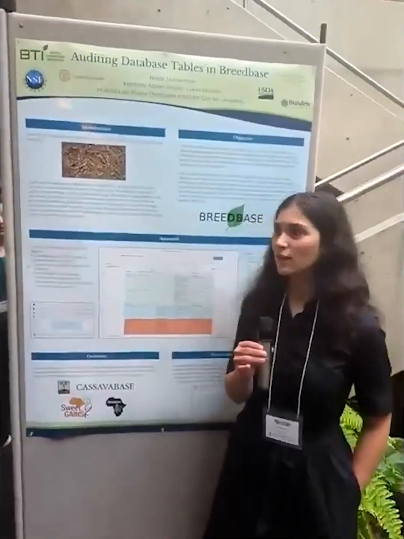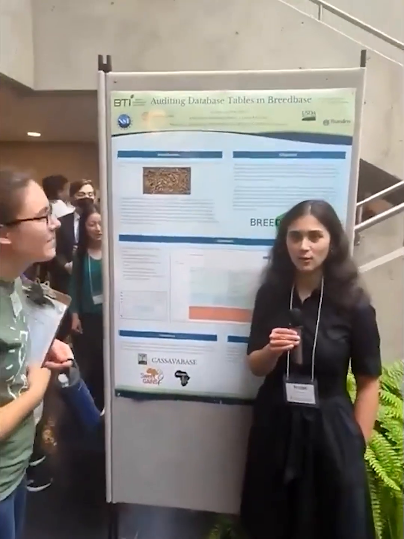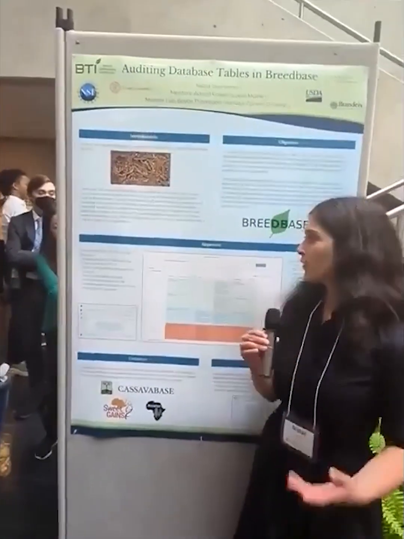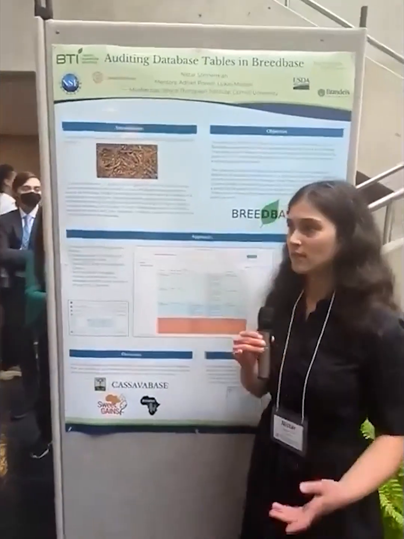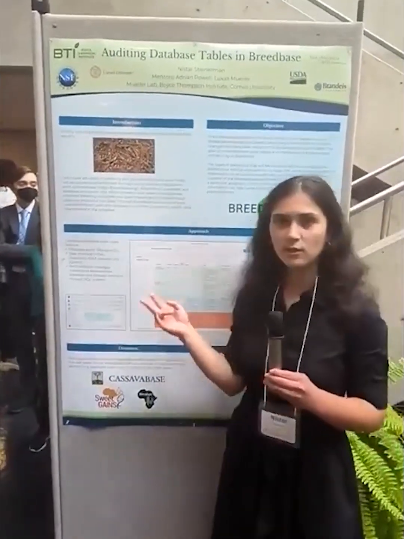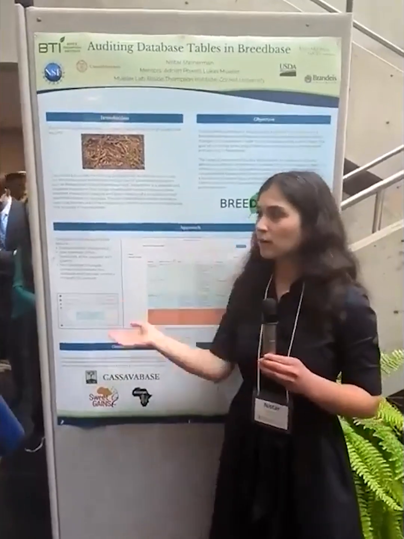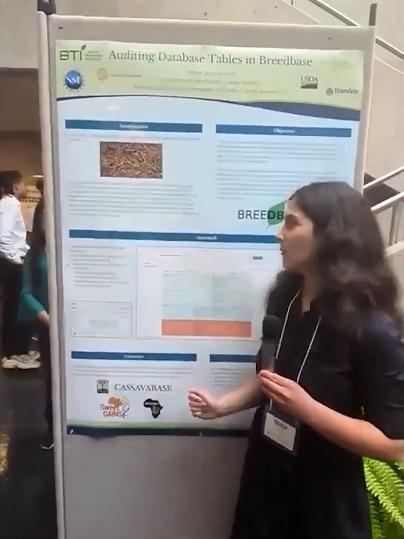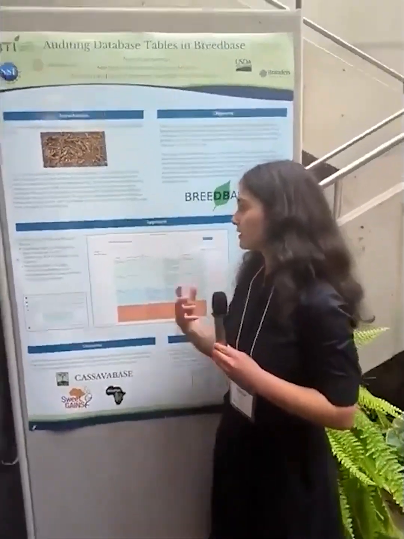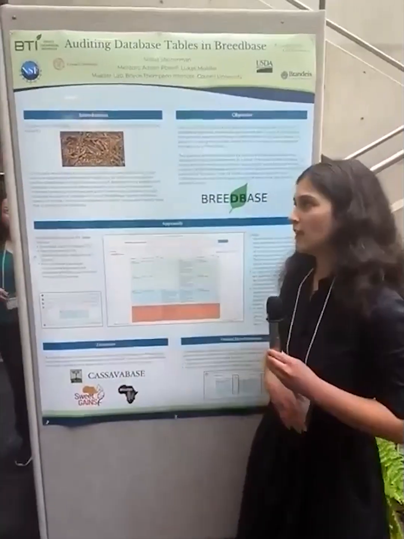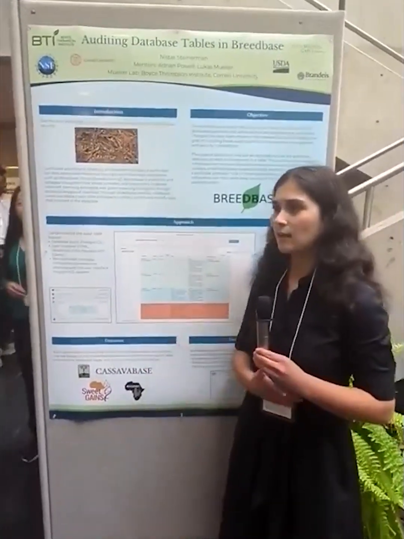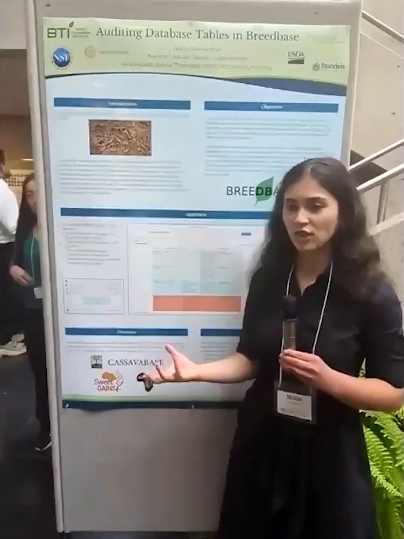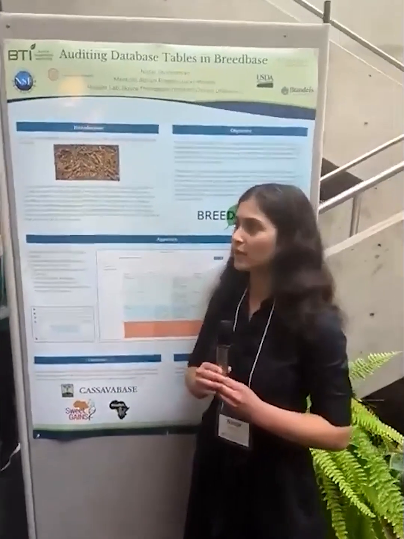Yeah, there's actually a format that researchers need to use in order to upload their accessions. There are two minimum fields that you need to fill out. The first is the name of your accession and then also the species. In this case, it was two test accessions of cassava. So I uploaded it in an Excel file. It was just the name and then the species. But then there are other types of fields you can fill out, like description, soil quality, or if it's a trial, the size, any kind of data that you would be inputting for your trial, you would need to put in that format. So there is a specific format.